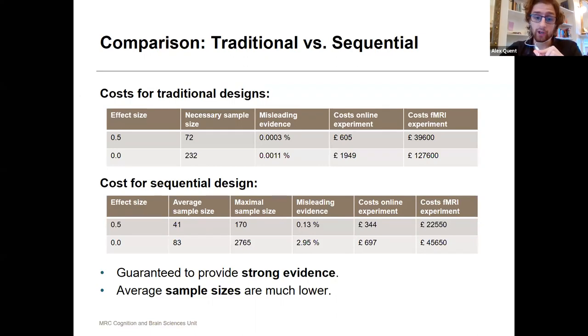The major drawback of doing this is that on very rare occasions you would test up to a thousand or even more participants, which as PhD students and even in labs is not feasible. What you can do is basically set reasonable limits. Let's say for one experiment that I'm running in my PhD, the maximum that I'm running is 100.